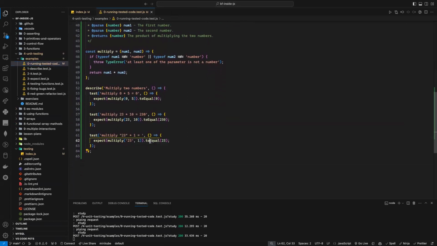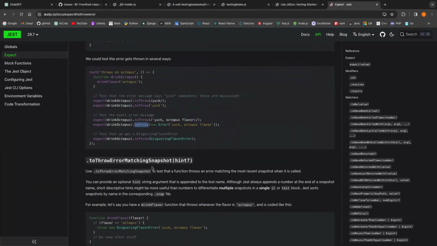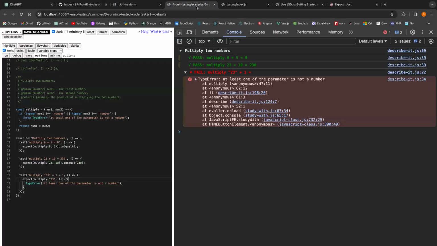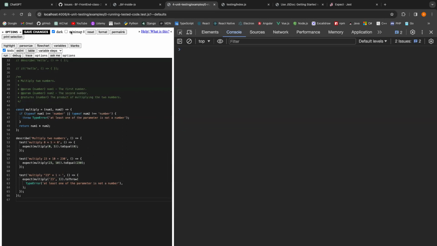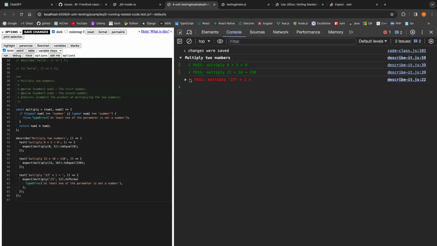So instead of toBe, it should be this one. And instead of, where is it? It was here. Yeah. So I need to change the matcher. Click toThrow TypeError like that, and I should pass if I'm not mistaken. Let's hit format, save changes, and click run, and I still have a problem.